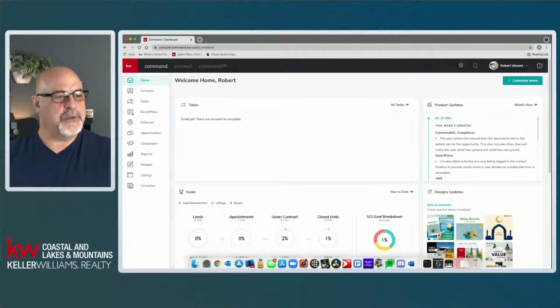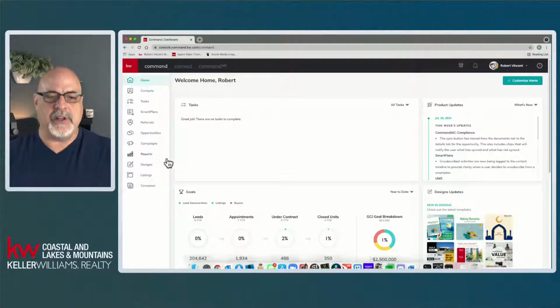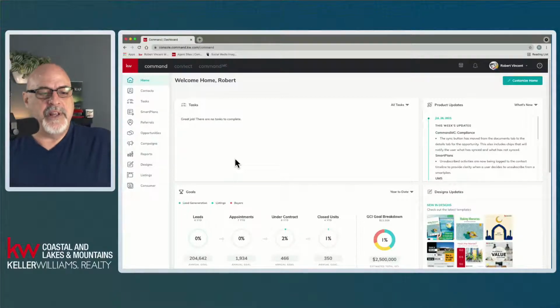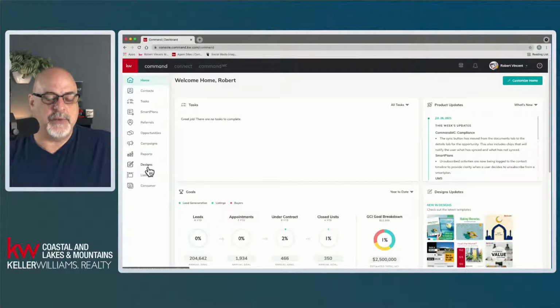There's a little bit of a difference between the actual opportunity pipeline and managing a single opportunity from within a contact. I'll be discussing a little bit more about that with you today as well. Underneath opportunities is campaigns, and campaigns are where we put together the designs that we create in Command using the Designs tool, which is a little bit further down here. So we have the Designs area and we have the Campaigns area. They go hand in hand, and the Designs area is kind of a Canva light or a Photoshop light where you can go in there and create your designs that you can then use in your campaigns.